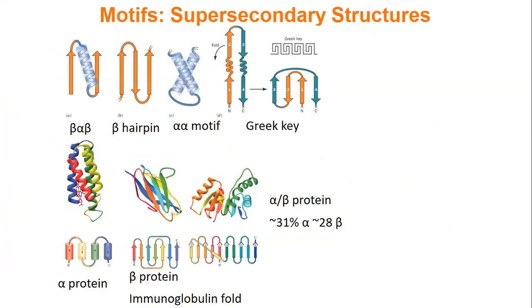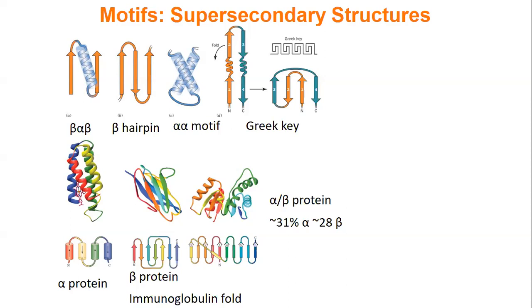So the last thing about this slide that we're really going to talk about are motifs and what are called super secondary structures. All right. So we talked about secondary structures, alpha helixes and beta sheets. And what happens when you look at, like, maybe 80,000 proteins we have the structures of in our databases, probably more than that. I haven't checked in a long time. Is that you keep seeing the same type of structures over and over and over again, right?